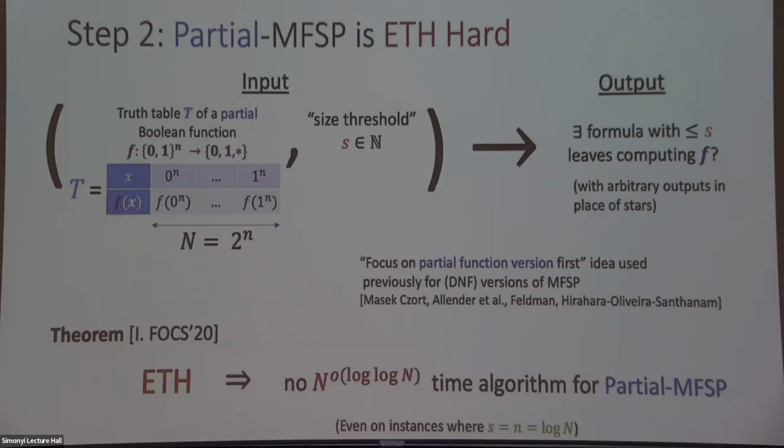If you know what a read-once formula is, then great. If you don't know, then don't worry about it. But a read-once formula is probably the weakest model of computation that you could possibly imagine. And at least for partial functions, it's actually hard to tell whether it's computable by a read-once formula. That's in strong contrast to the total function case, where it's very easy to check whether it's computable by a read-once formula. But for partial functions, you can put the stars in clever places and make it hard to tell. Anyway, that's just an aside if you like read-once formulas.